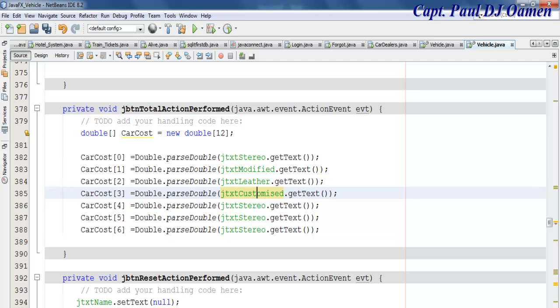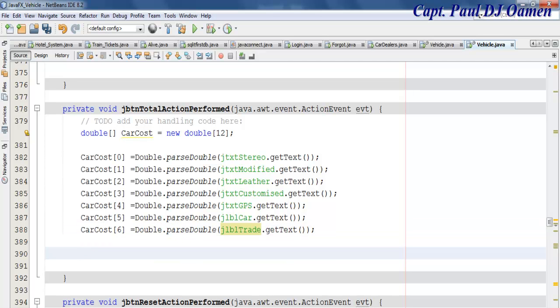So come in here and just change this to GPS right there. Okay, then these two here, that's going to be JLBL. I think this is car, and the next one here, that will be JLBL trade. Alright, now I have all of them in place.